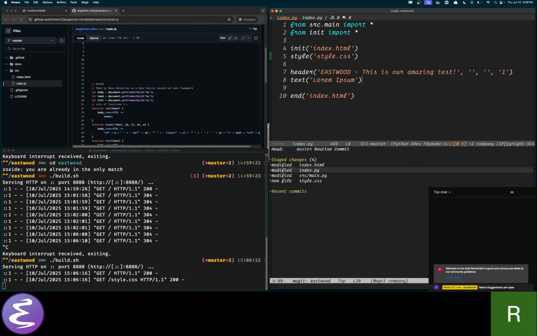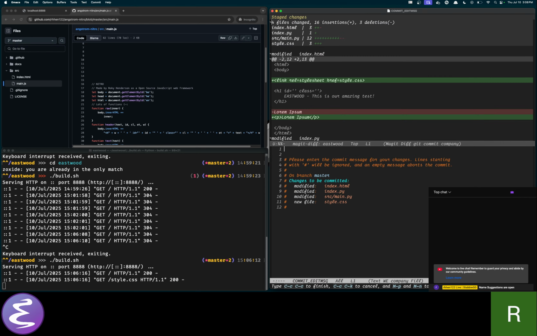So our index.html, our index.py, our style.css, they're all there. Added and tested style. New style function.